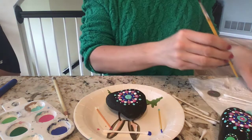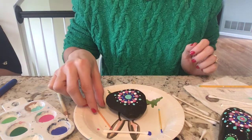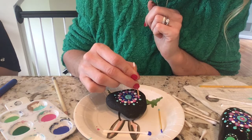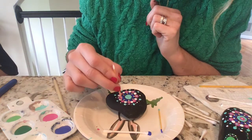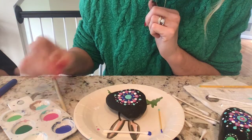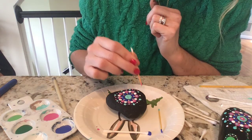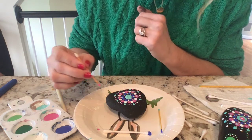And then I'll come back, I'll wipe this off. And then I'll come back over and I'll pick up my toothpick with my pink dots, and I'll come back in and I'll add a little pink dot on either side of the little white dot. We'll be working our way around it. And it's a little bit tedious, but the end result is awfully pretty to look at.